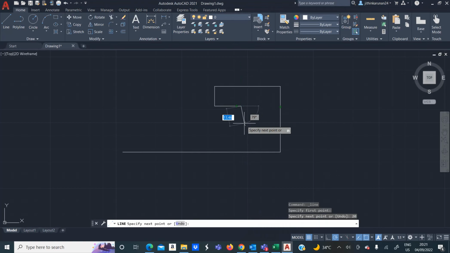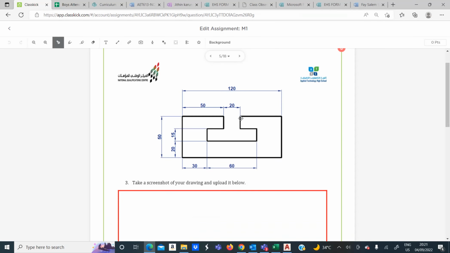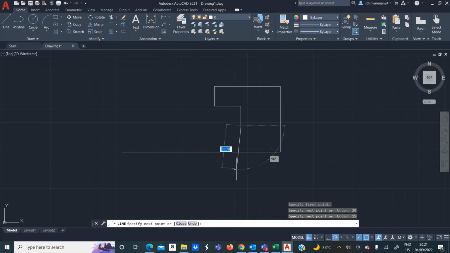So again downwards, how much is it? 15, 1, 5, enter. Then it is 60 here. So move it to 60. Give the value as 60.